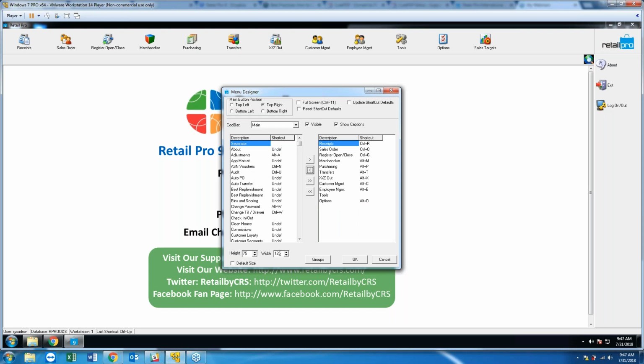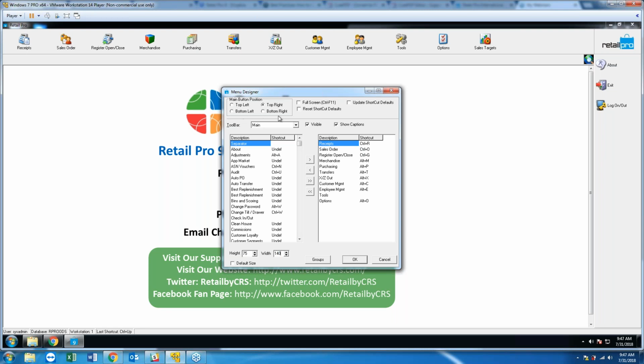Another thing I'm going to do here is slightly increase the size of my buttons. Maybe I have a nice new touch screen. I'm going to change the width down at the bottom from 125, and let's change this to 140. Make it a bit bigger so it's a bit easier to click on those buttons.